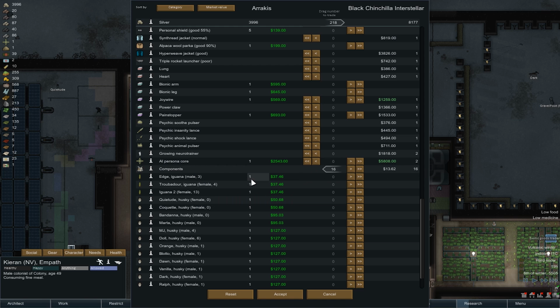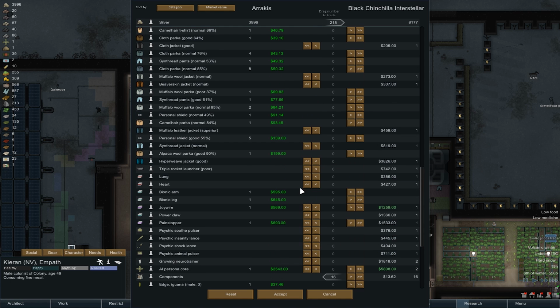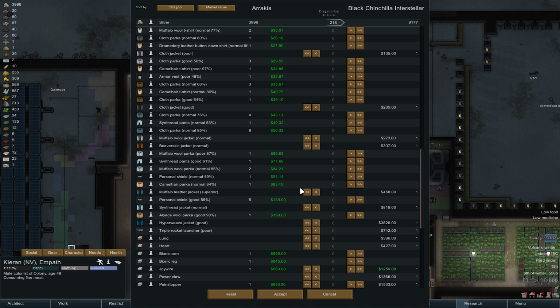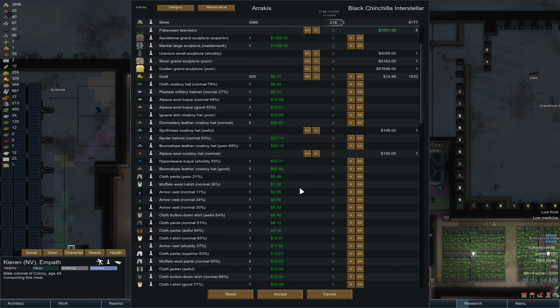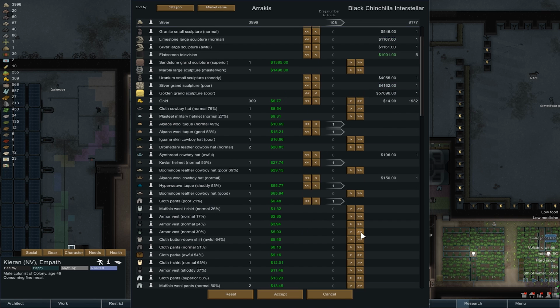Right, I'm going to take your components. Ooh. These are our bionics. Do you have any nice bionics for us? Joy Wire? No. Power Claw? No. No, in reality, they don't actually have much we want. They do have lots of money, but this is just Cass's trick, isn't it? This is what it's all about. Right, let's not steal any plasteel stuff. Let's just ditch, as usual, the stuff that's getting a bit low.